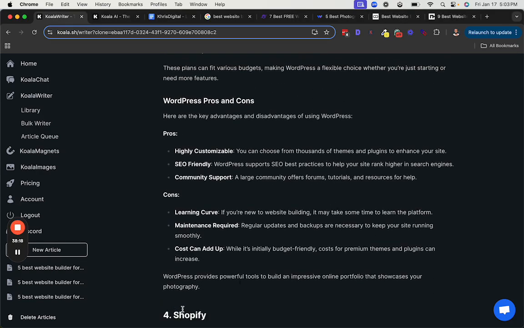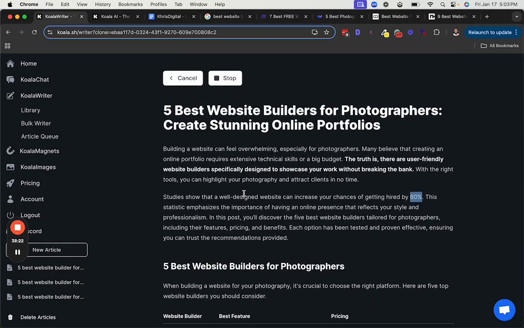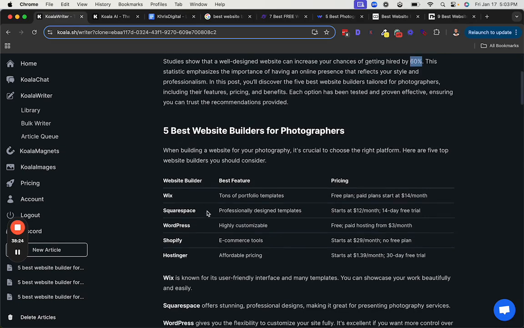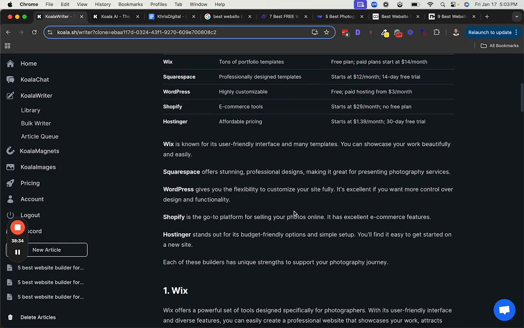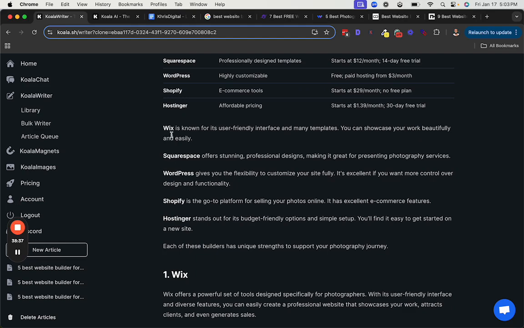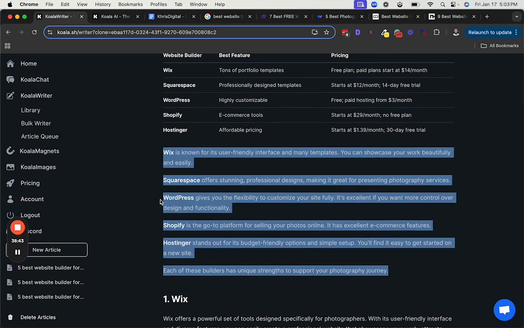So it's still writing, still generating the article. 5 website builders. I will use my affiliate link and link to this. Best features, free plan, paid plan, starters. Okay, nice. Here is more like the summary. I can just decide to remove this or leave it.